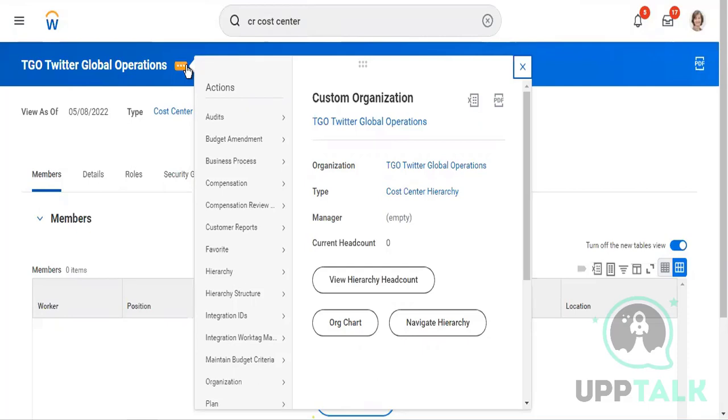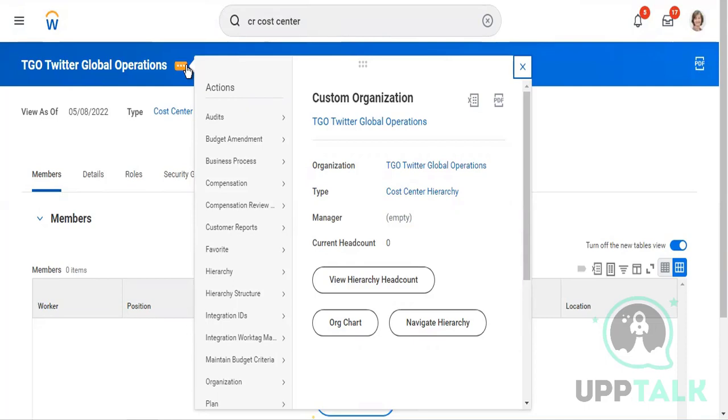Actually, I got confused because it was written Twitter Global Operations. If you had written only Global Operations, I would have related it directly to branches or cost centers. When you wrote Twitter, I got confused. Why are we creating another company itself? That's what I ended up thinking. Yeah, it happens, but I did it just to make it unique, because there may be a Global Operations cost center already set up in the system by someone. To get rid of that, I just added Twitter there. Okay, let's go ahead.